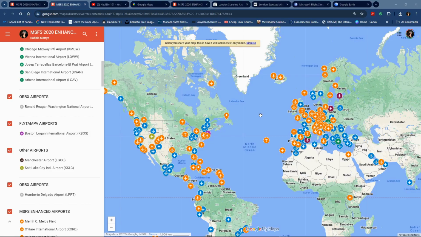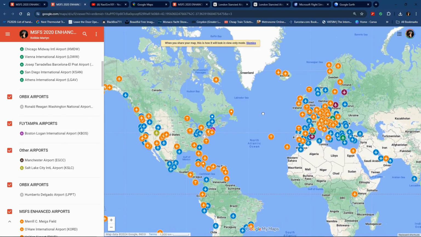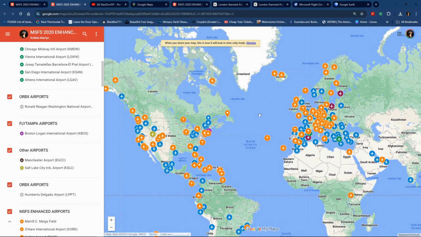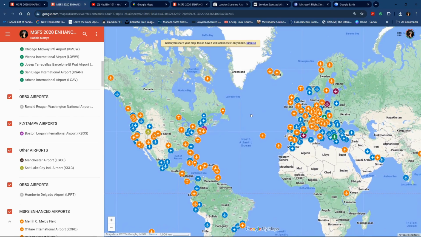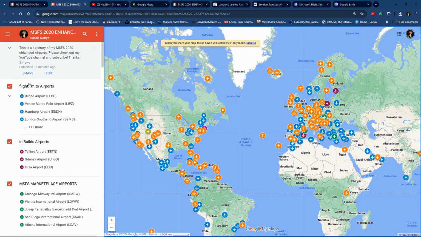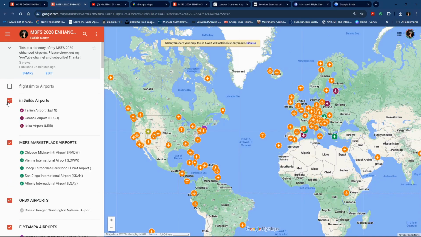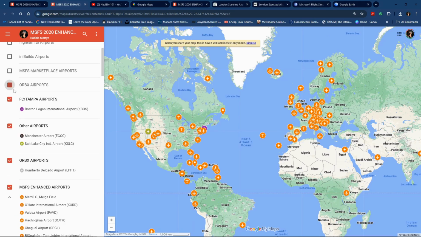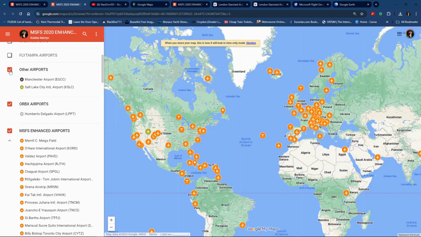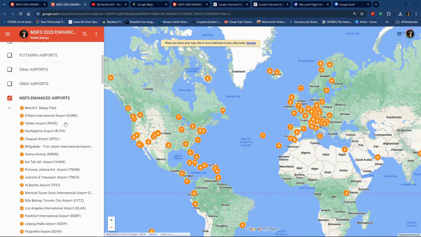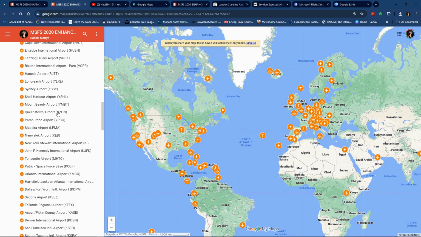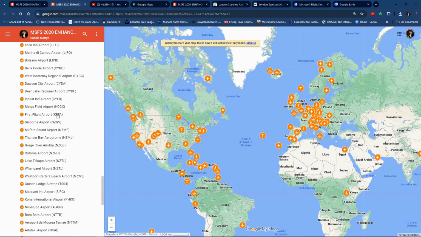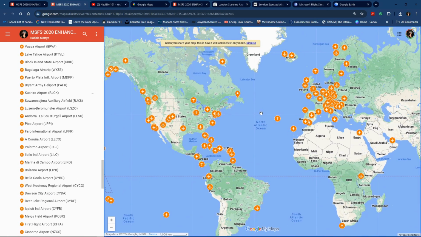What I can do, while I'm thinking about it, is upload a file to flightsim.to of all the default MSFS 2020 airports, so that's the handcrafted airports. I just uncheck all of these. Basically, all these that you see here on the left column, I can upload all of those to flightsim.to.